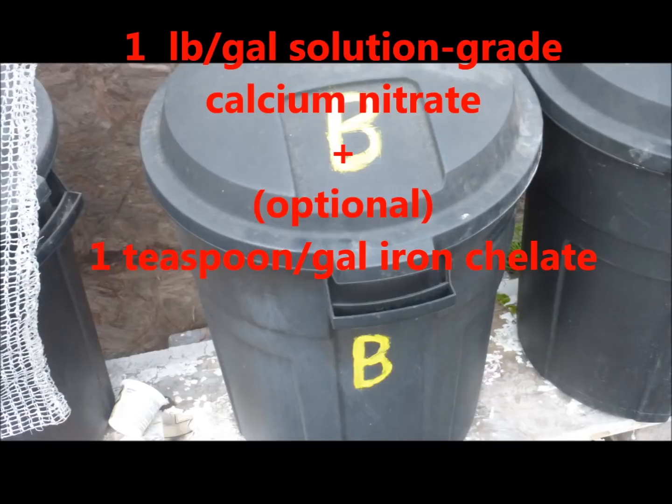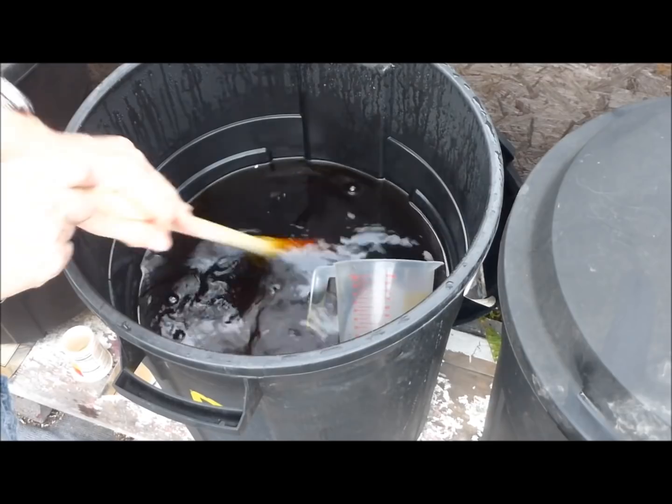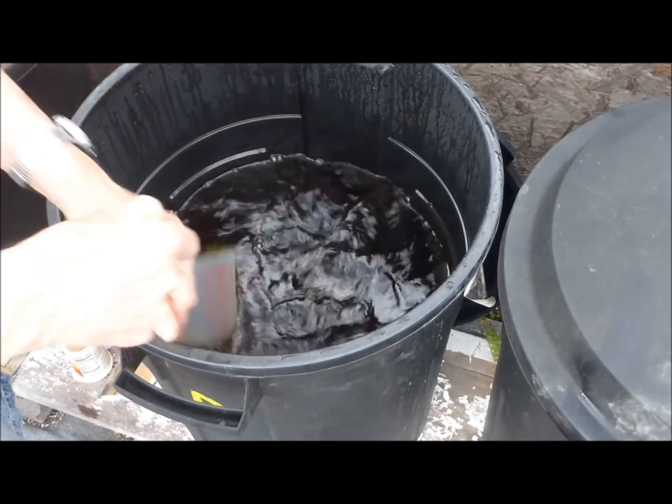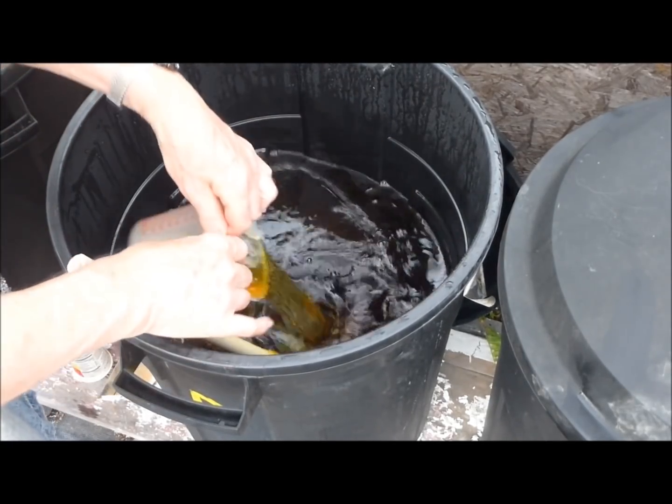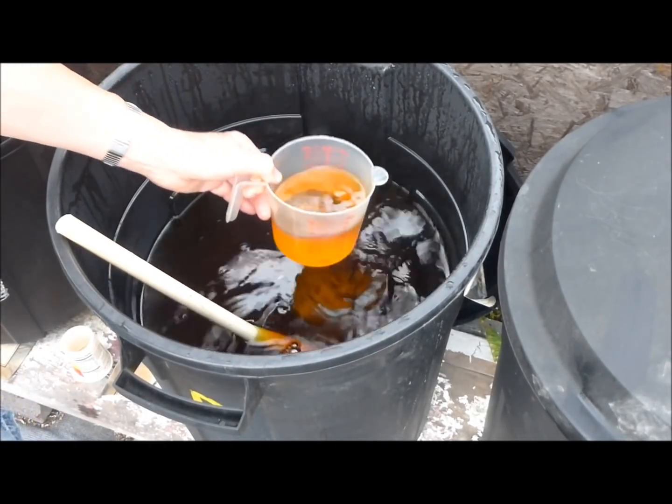Stock solution B contains 1 pound per gallon of solution-grade calcium nitrate, plus as an option, 1 teaspoon per gallon of iron chelate may also be added. Stock solution B is mixed, and a graduated pitcher is used to measure the solution volume.